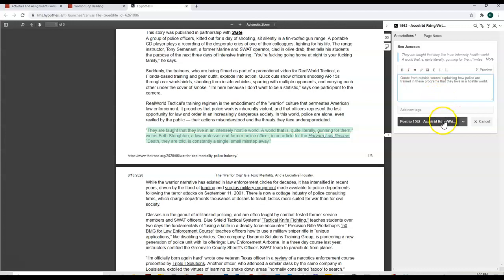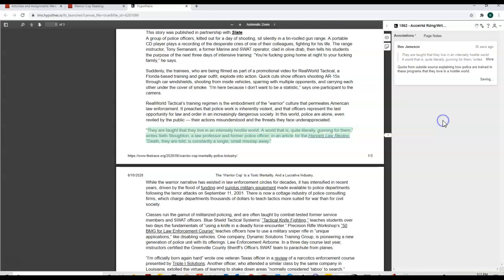And if you just hit post right here, it'll keep your annotation for you, and also I'll be able to keep note of the annotations you're making too, so we can have a discussion about them if you feel like that would be helpful to you.